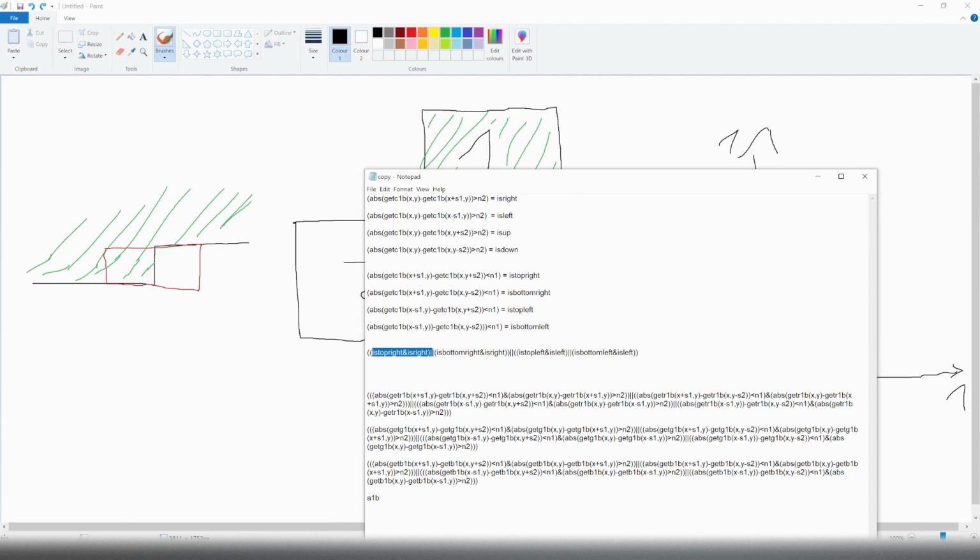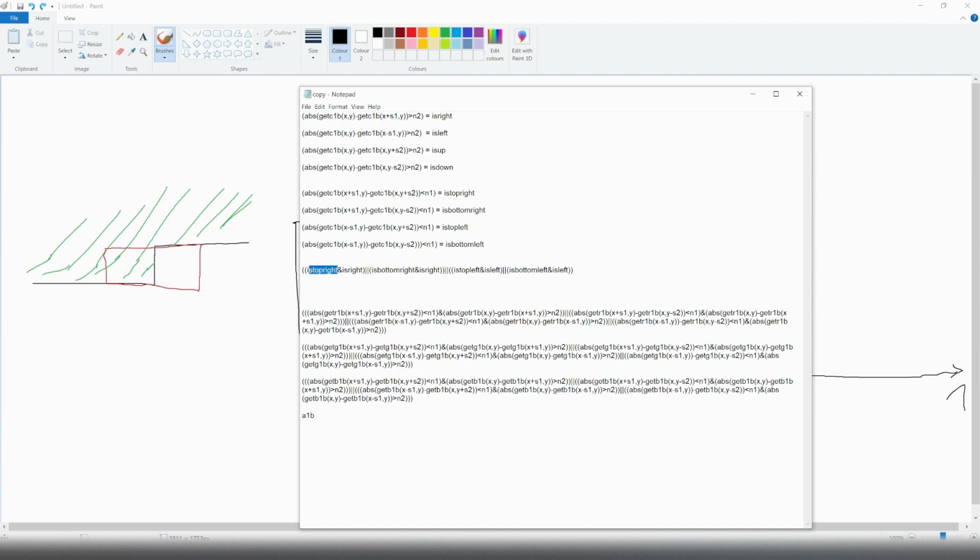And then I have this separated into 4 checks for possible diagonals, and if one of them is true, all of them are true because of this operator right here in the middle. What we now need to do is we just need to define what these variables are, and the way we do this is with the function of get c1b, except that c usually refers to the current channel, but we are not allowed to do that for some reason.